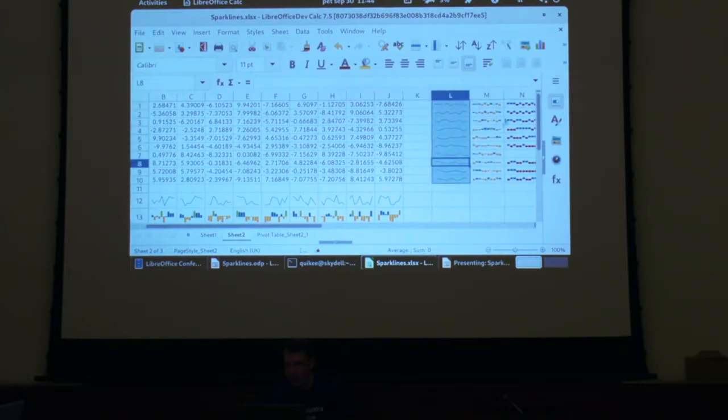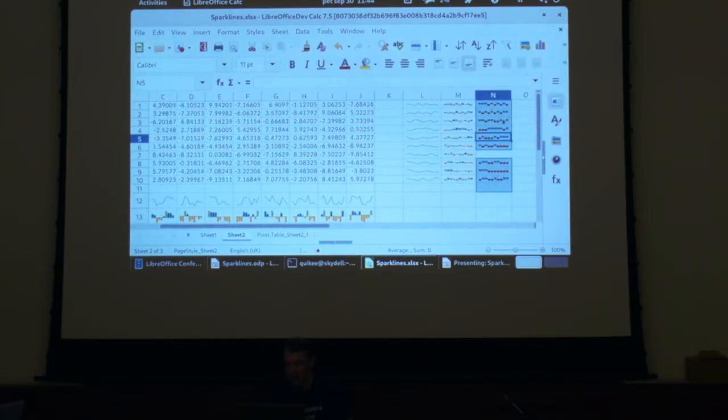So, when I put the cursor on the Sparkline, what is selected here is to show what is inside the Sparkline group, so you have an easier way to see. For example, in this case, this is missing here, so this is not part of the Sparkline group, but it is here, and it's empty. Let's see if a little bit of display, yes. So here is another Sparkline that was accidentally added. But you can see it with the Sparkline group.